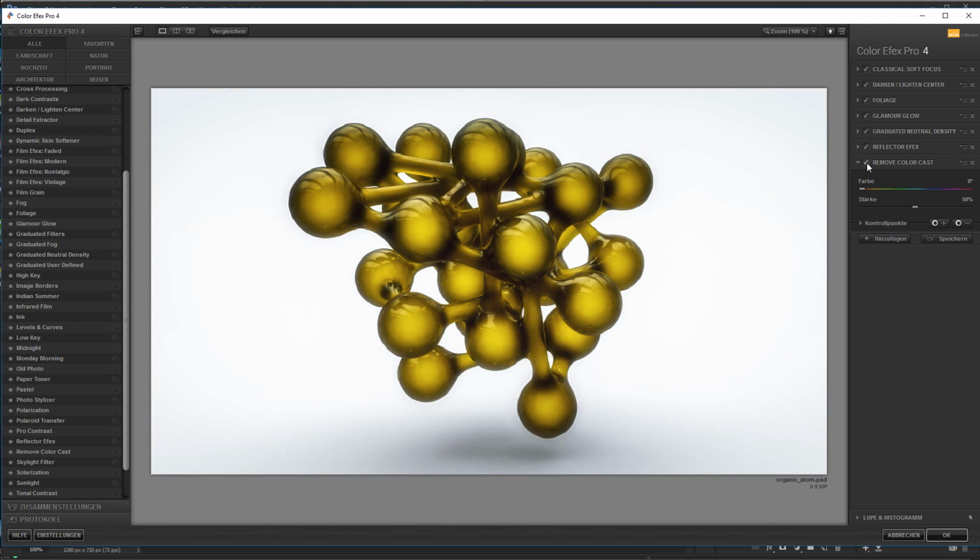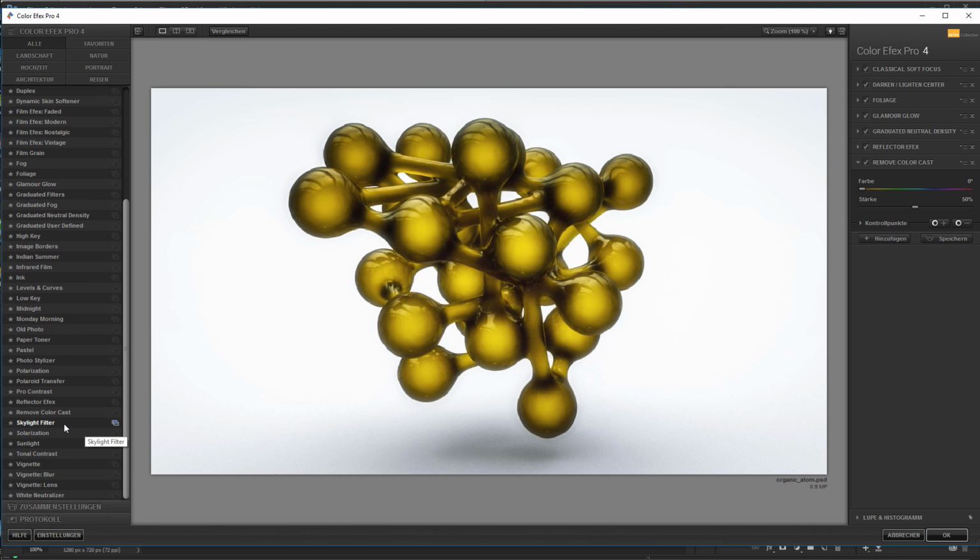Maybe. No, don't need it. So, skylight filter, no. But it does a little bit, brightens it a little bit. Yes, okay, thank you.